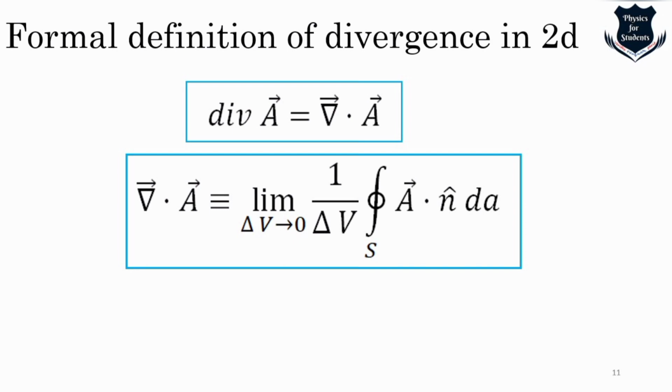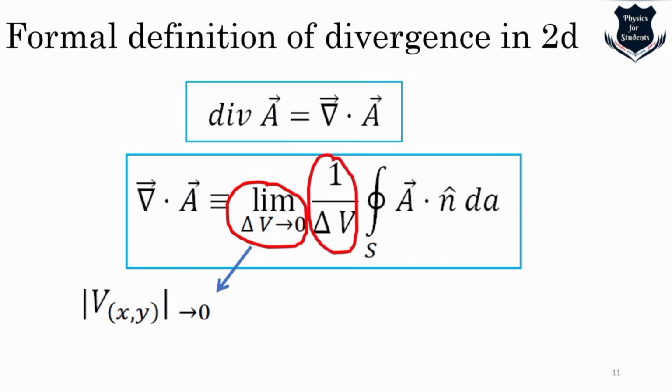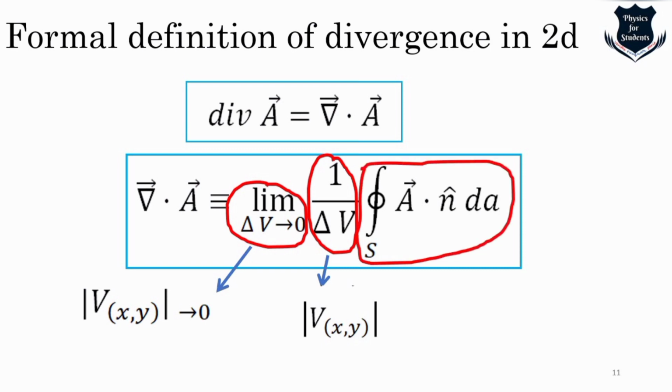So let me divide this equation further. This one can be defined as this, with 2 dimensions, 2 variables. So f of xy is a 2-dimensional vector field, where xy is a specific point on a plane. And this one denotes what is called the flux integral. We'll come to that, don't worry. So these are the different components where we are formally defining divergence using the concept of limit.